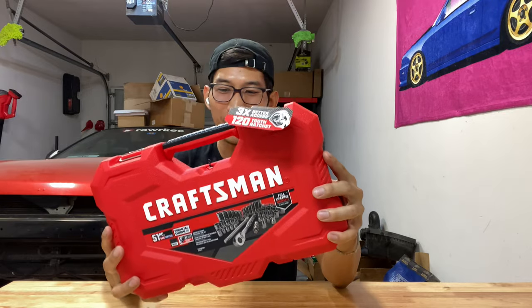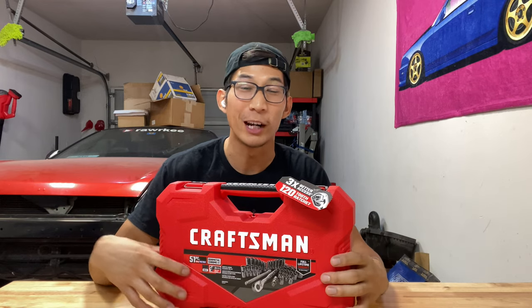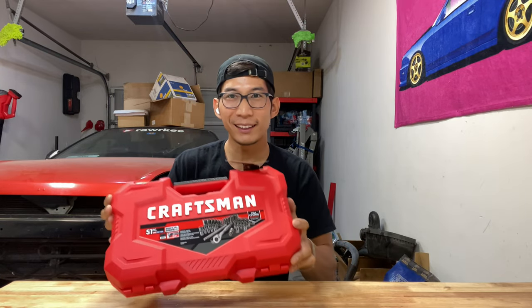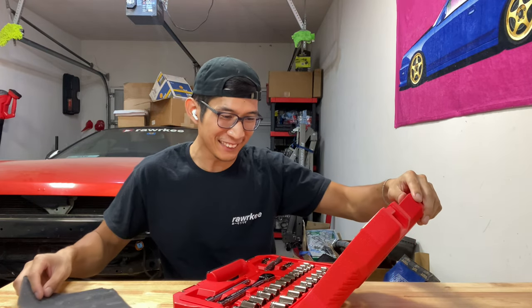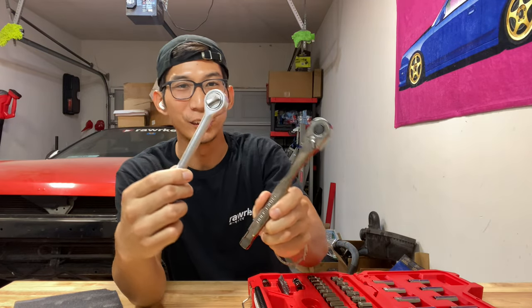Alright, let's start with this first one — the Craftsman 3/8 ratchet set. More than likely any car enthusiast already has a 3/8 ratchet set, but this was at a discount and it's brand new. Personally I use the same socket set I bought a long time ago from Walmart, and it still serves me well, but I always wanted a good excuse to buy a nicer set that's newer and looks good. And Craftsman black and red — I had to hop on this. This thing is super nice and weighted too.